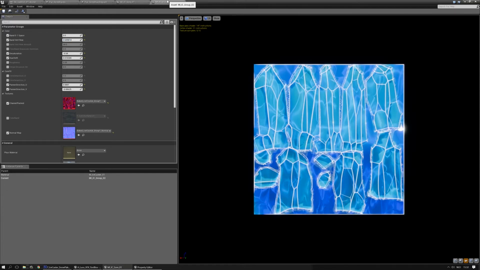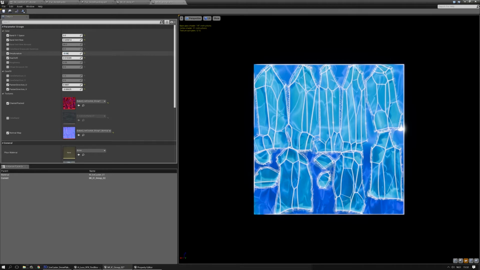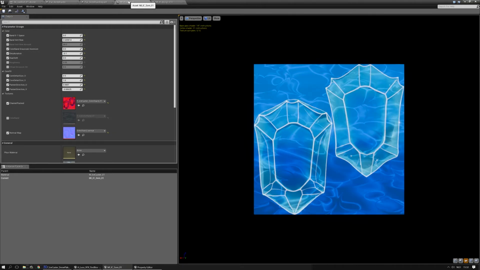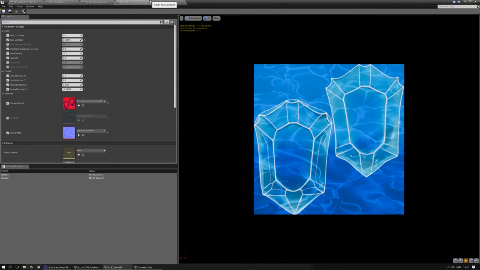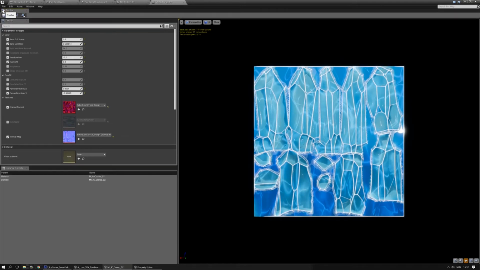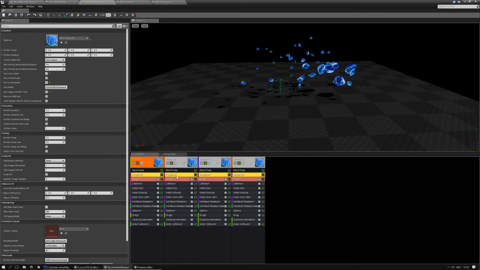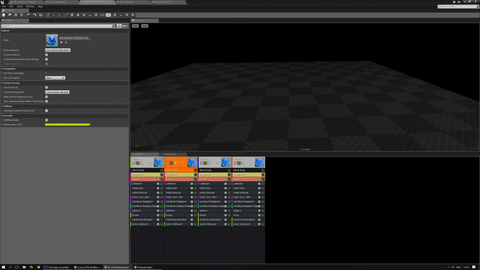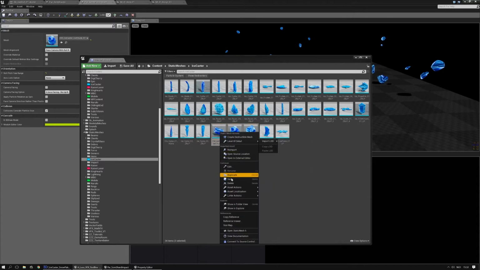There. This should be minus 0.1. And the U shift should be exactly 0. Anything else? That should be fine. Oh, save them. Find it in the content browser again. And also find the shards. Now I already got them in here, so I'm just going to go to the mesh data, find them in the content browser, and edit them.